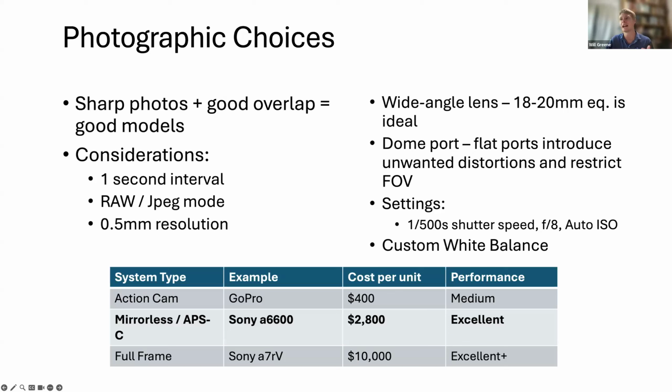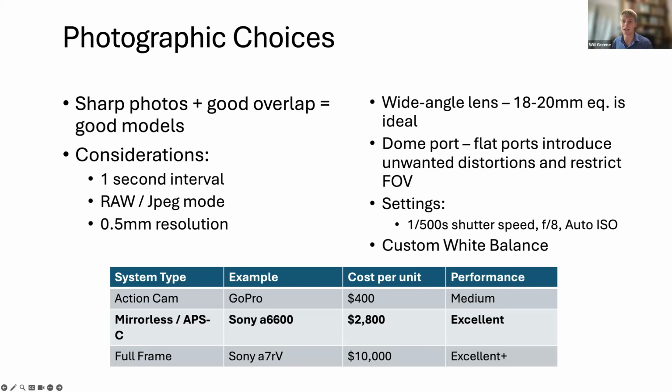JPEGs, the common photo storage format, only store a small amount of color information compared to RAWs. And so while they're very useful for efficient storage and processing, we recommend being able to save the raw images. Over our time of figuring this out, we've found that the end result for a photo mosaic is best if you have at least 0.5 millimeter resolution. So all of our recommendations are targeted around that. That means on the reef, each pixel represents about 0.5 millimeter. And that allows us to identify coral species and most algae and other benthic organisms to genus, at least.